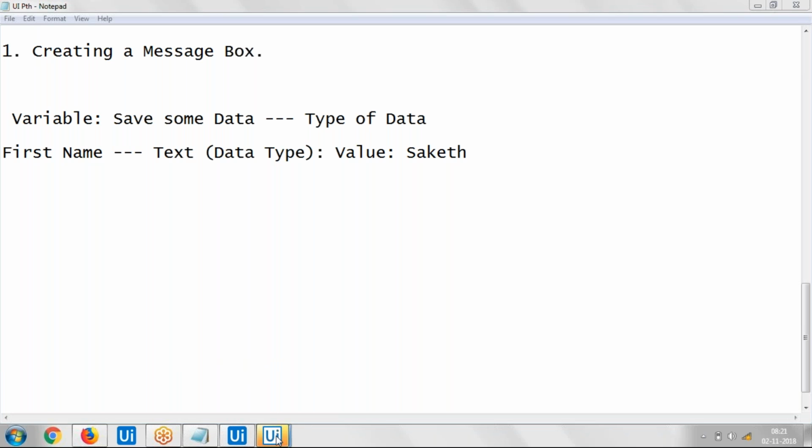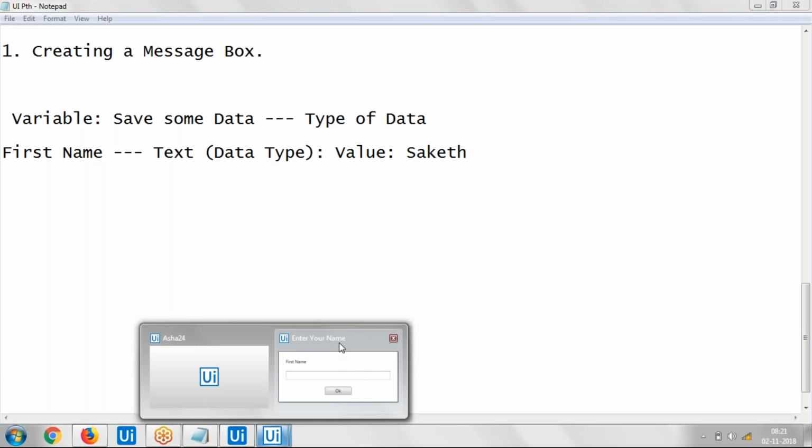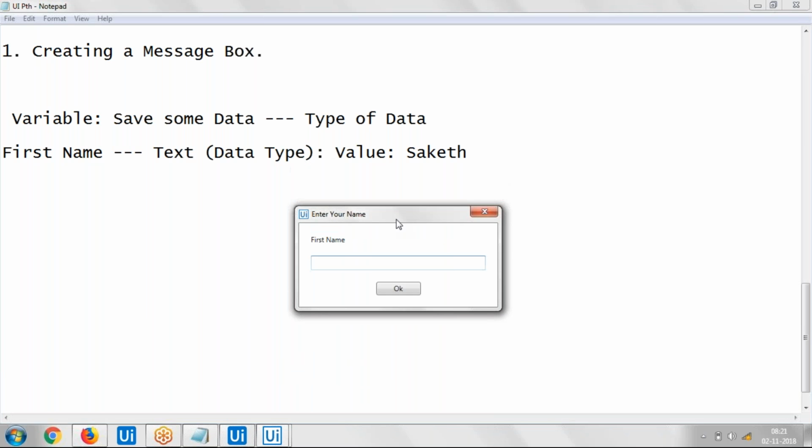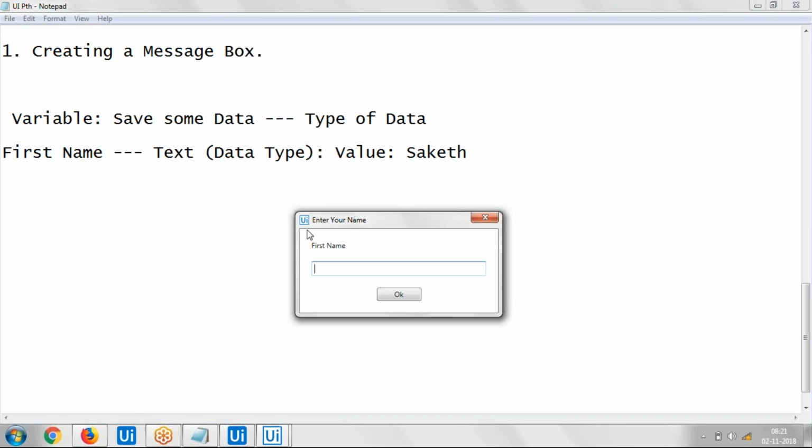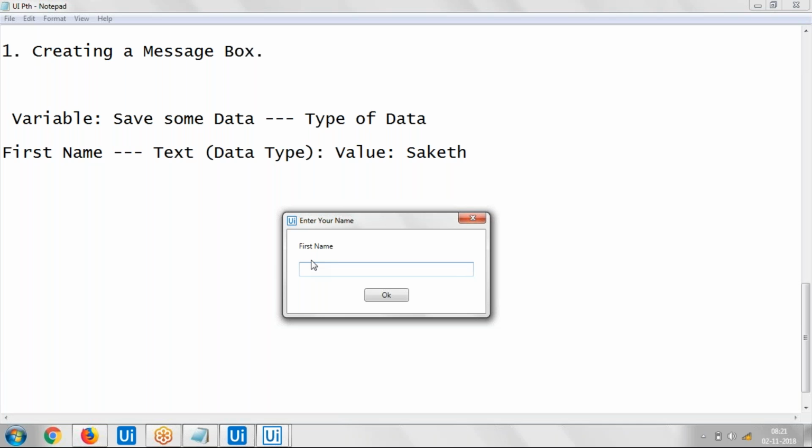So we got a message box. Enter your name is the message box heading title which we have given. In that I have given first name, which is the input dialog I have to enter, and this is the text box.